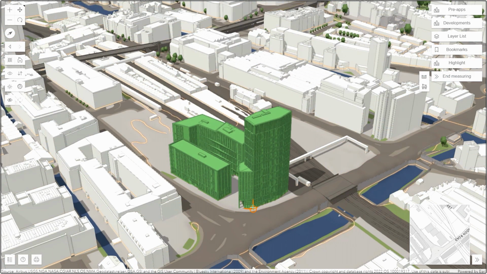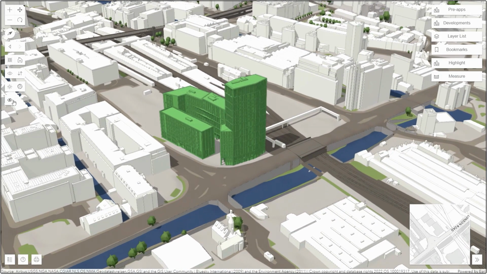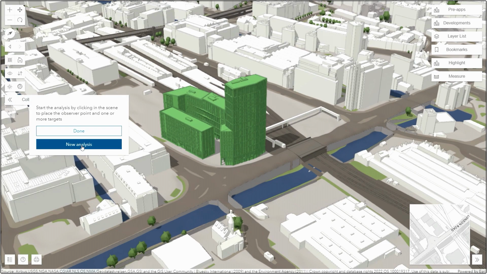An example, as well as using it in this tool, recently we've had smaller applications where planners have wanted to look at shadow analysis when we've had a complaint about a planning proposal and a right to light complaint. So I think as 3D progresses, we will be finding ourselves doing more and more of this, not just in the major developments in the city, but wider.